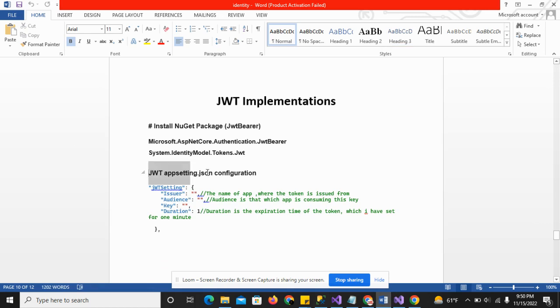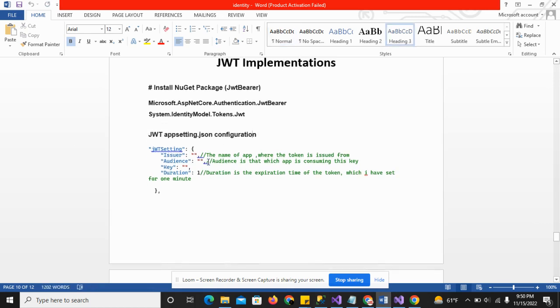The first thing in the implementation is to configure the app settings for the JWT token. To do this, I have created one configuration setting for the JWT.